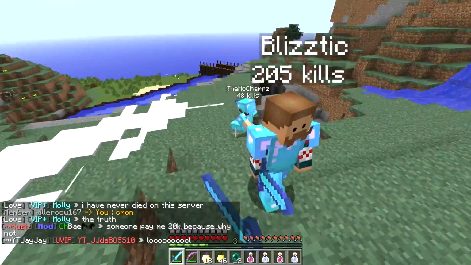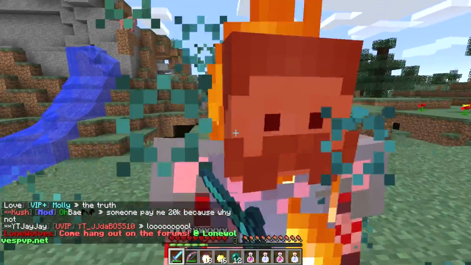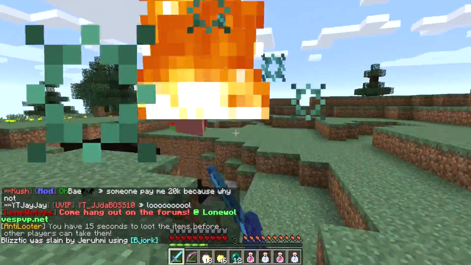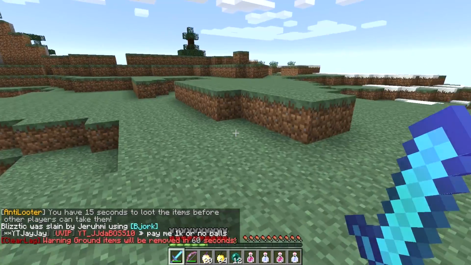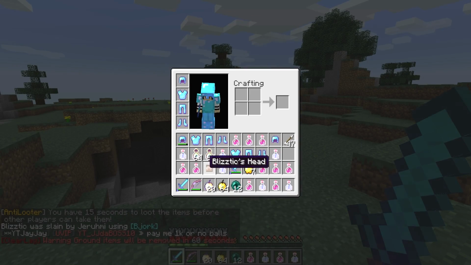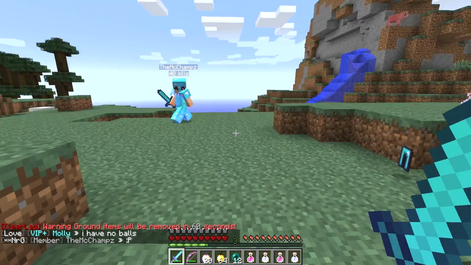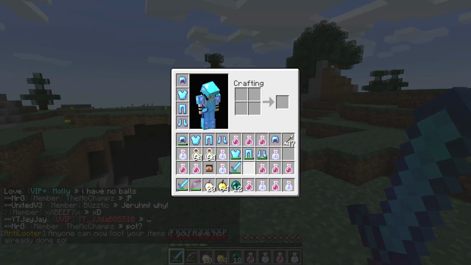Who is this? Whoa, so they're breaking up really fast. Oh, that was pretty simple. Okay, so me and this dude are going to do a 1v1 in a moment. People keep showing up here because we're pretty close to spawn. Oh, I got that guy's head too. Now I got a bunch of sets on me. Cool. Alright.